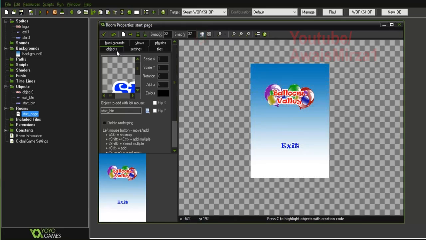Let's close the grid. Inside the objects tab, I will click on this icon and I will select the start button, and I will click anywhere inside it. You can see that I have this start button. I can drag it right here. Okay. So you can see that I have the exit and I have the start button added on my scene. Let's bring it a bit up. Now we have set up our first start screen.